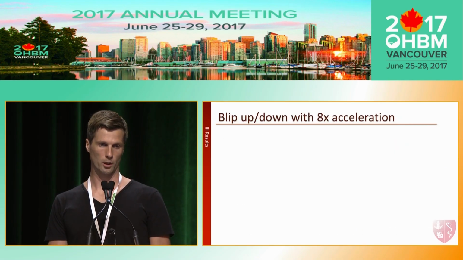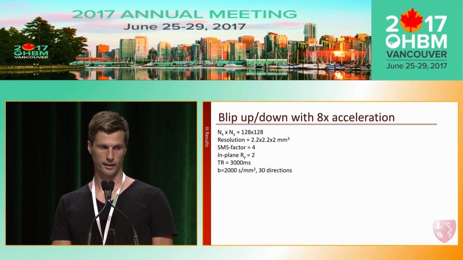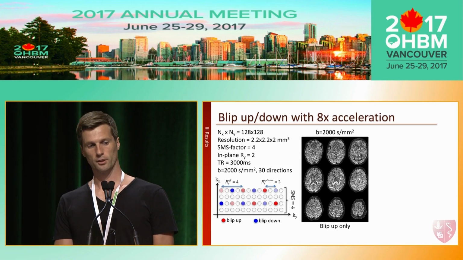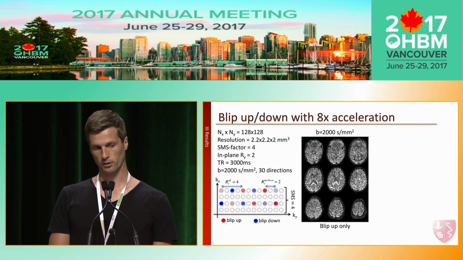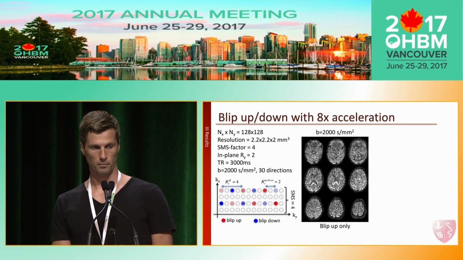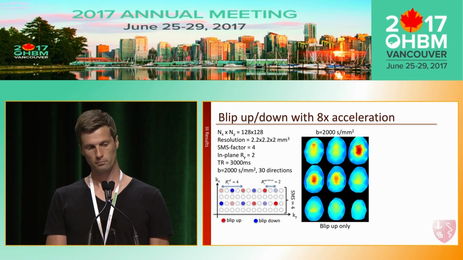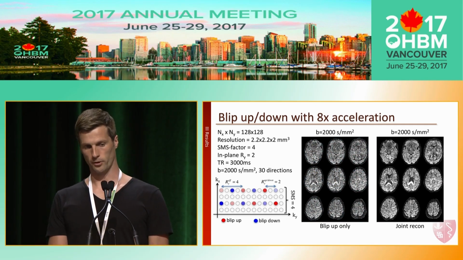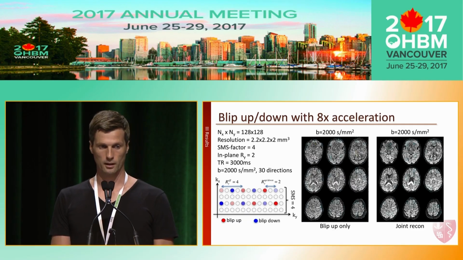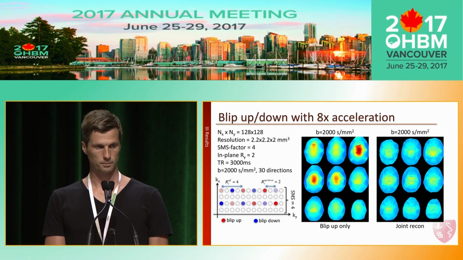Then that becomes even more obvious if we go for higher acceleration, 8-fold in that case, multiband factor 2. So the reconstruction has quite a few noisy regions at the center of the brain that correspond to increased G-factor penalty. And if we now look at the joint reconstruction, we can see that it has much higher SNR, and the G-factor penalty is reduced dramatically.